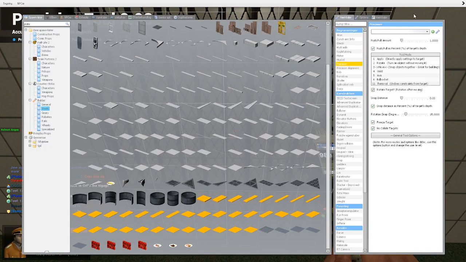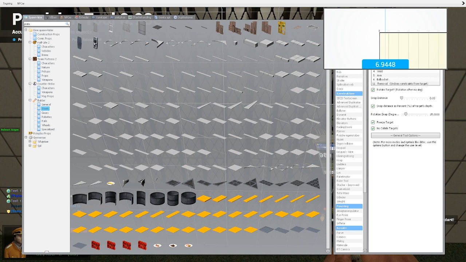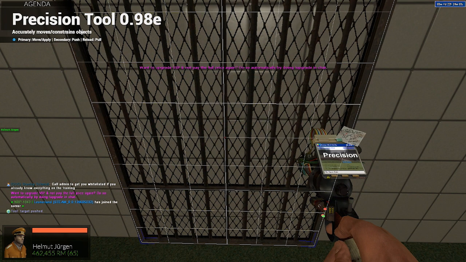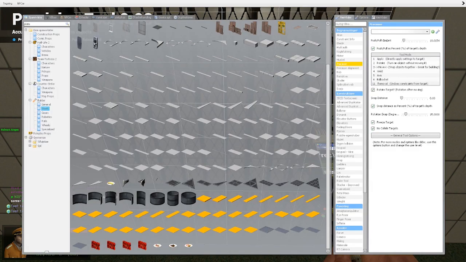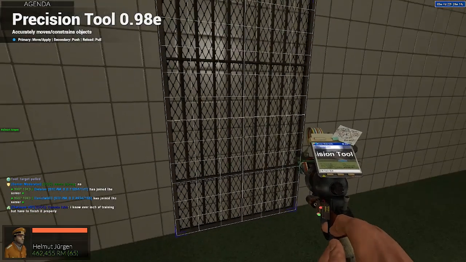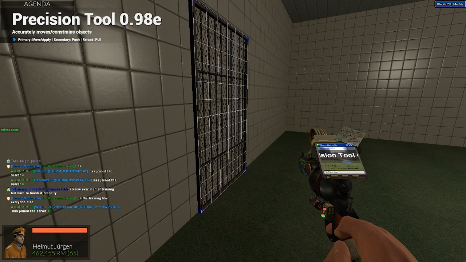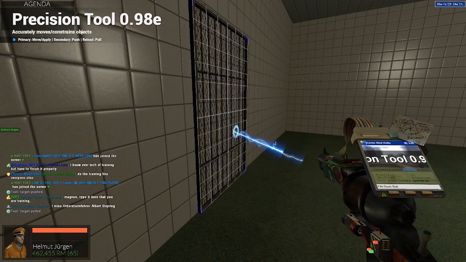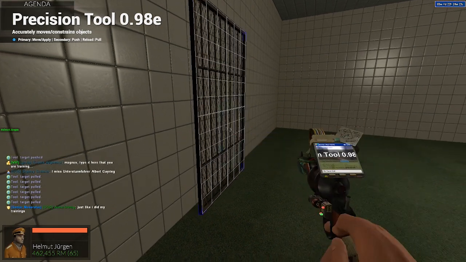To do this more efficiently, you simply have to take this up a few times. Let me take it to 10. There we go. So basically what you do now is you can right click, and you can see it pushed even more. And same goes for the other way. So yeah, to do it even more, let us take it up to maybe, let's say here 50 sounds like a good number. So let's say we want to push it even further. I mean pull it even further, sorry. And you can see, sorry, that was the push. There we go. You can see it goes much further now, yeah?